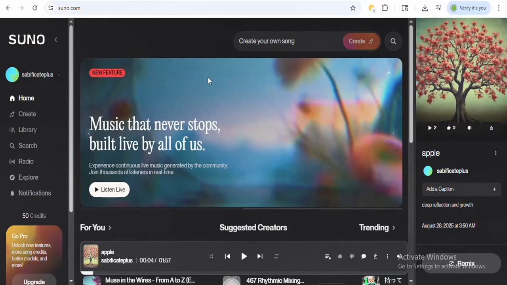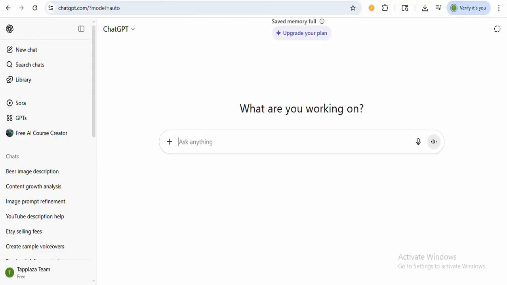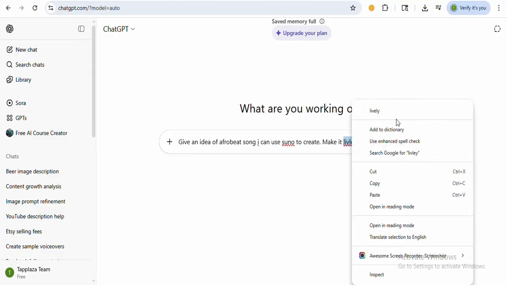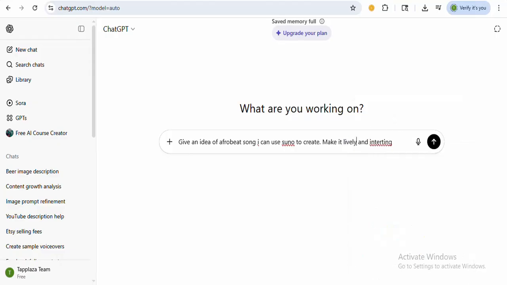Even if you don't have an idea, go to ChatGPT, then enter any prompt that is related to what you want to create. Let me say an Afrobeat song.